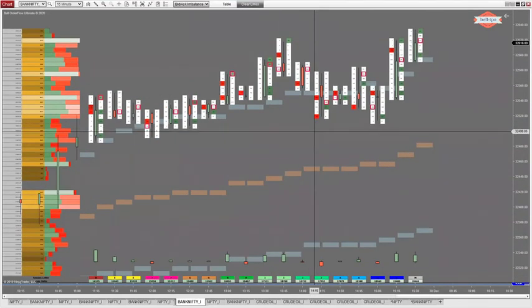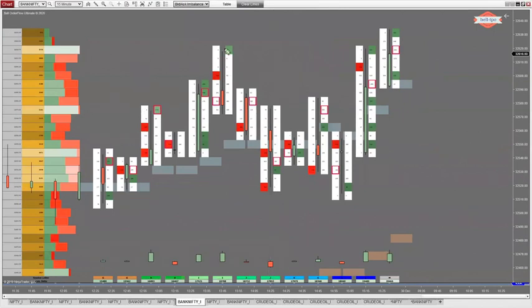To start with, we all know that these numbers and these boxes are called the price ladder. This is also called footprint charts or simply order flow charts. We saw what these numbers mean.